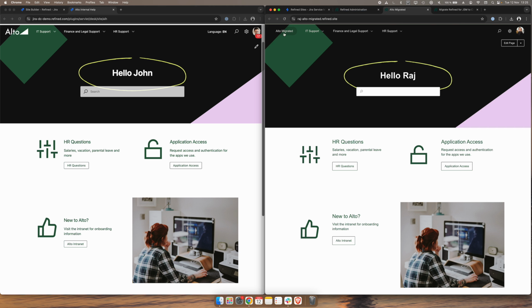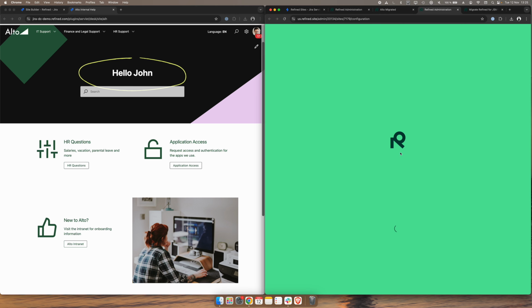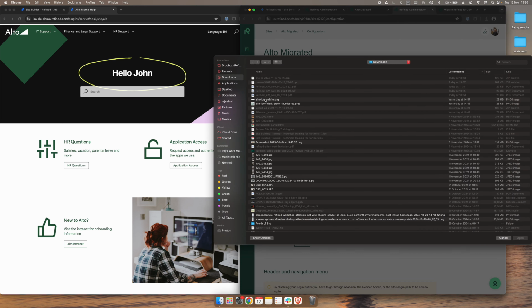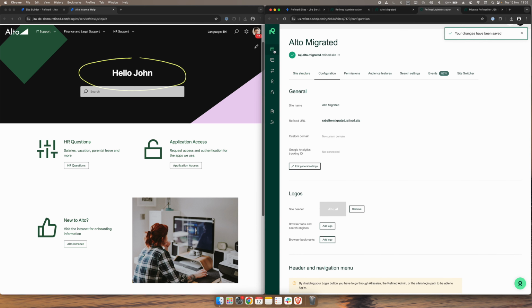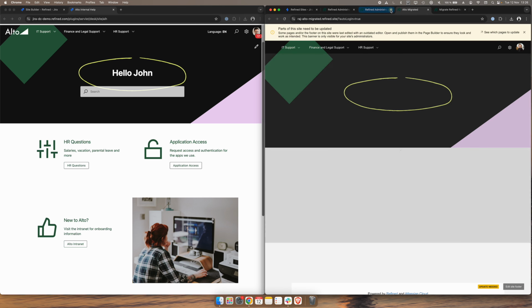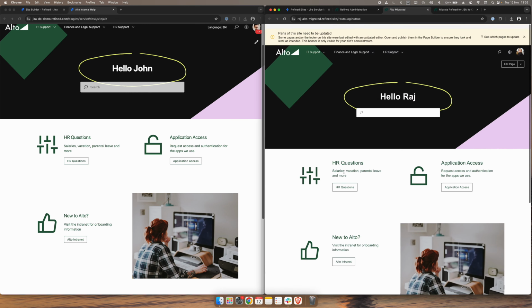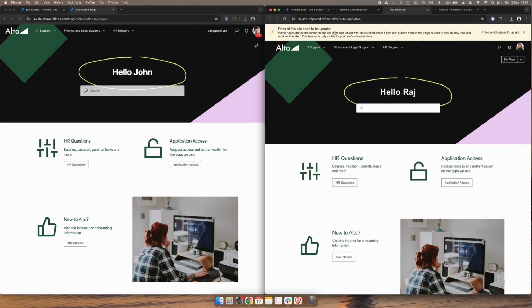And finally, I'll also add in a logo here. That's not migrated, but all I need to do is add that in my site configuration. So I go in under configuration, add my logo, and there we go. Then we have a fully migrated site from what we had on server data center, now on cloud. On cloud, we also have an updated page building experience.